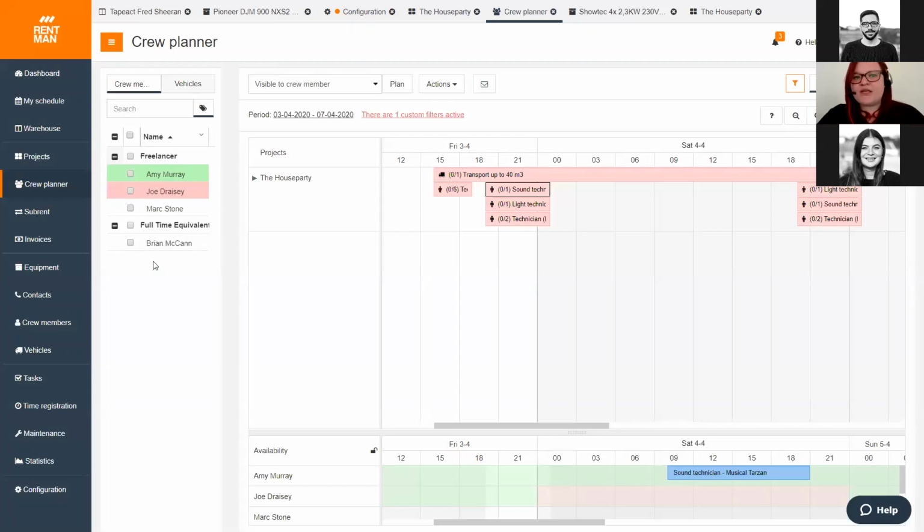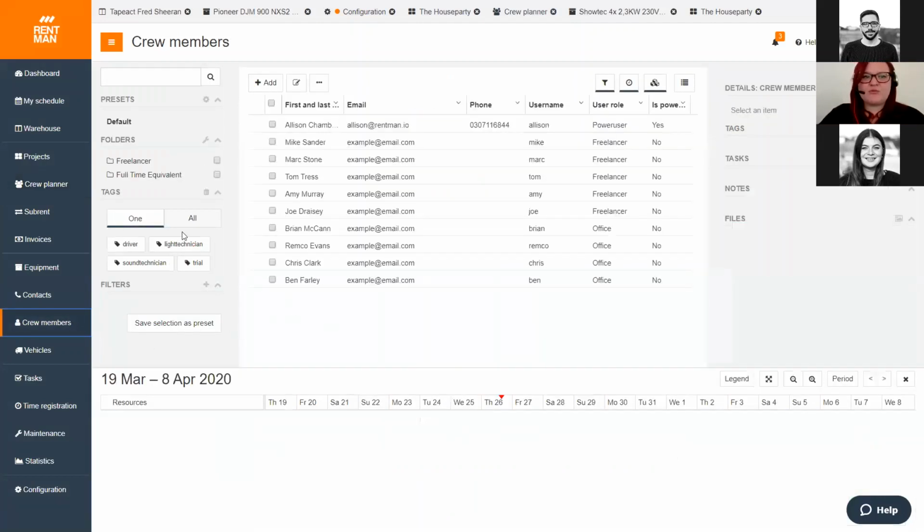So not only can you tag them on their skill sets, but you can also tag them on maybe driver's license level. Maybe some crew can only drive certain vehicles. Whatever you can think of, you can tag them on. They're completely up to you. Those tags will all get added here in the crew members module. You can see them existing there. So you can select one or multiple crew members and tag them this way here.